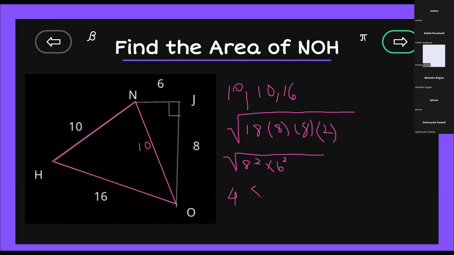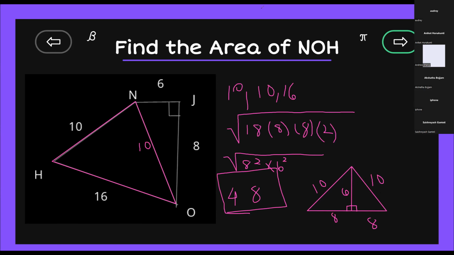And because it's an isosceles triangle, if you divide it like this, you will get the same answer. So this is 10, this would be 8, this would be 8, this would be 10. The height would be 6, right? Because of the Pythagorean theorem, since we know these would be 90 degrees, and you get 6 times 16 divided by 2, which is just 6 times 8, which is again 48. So yeah, you would get the same answer.